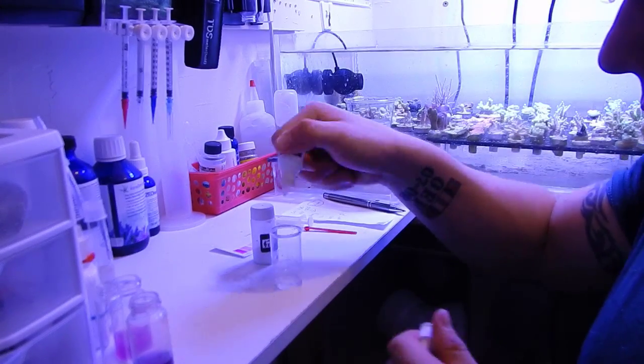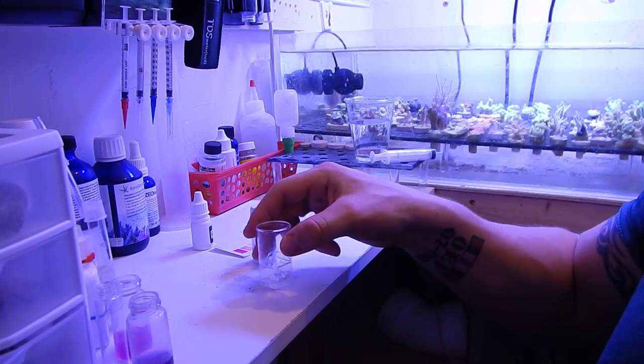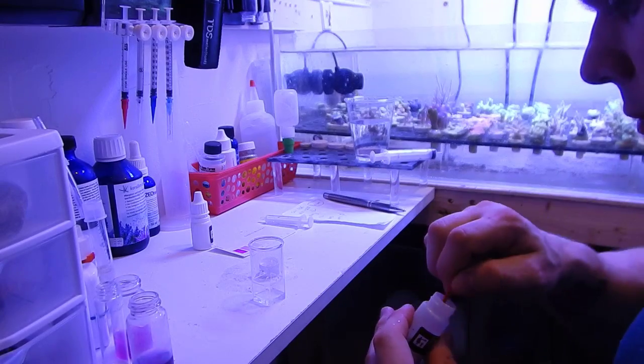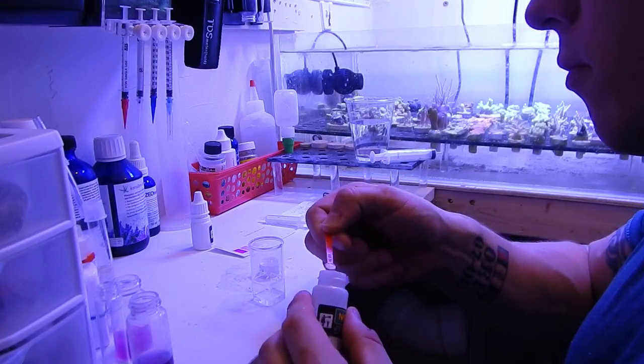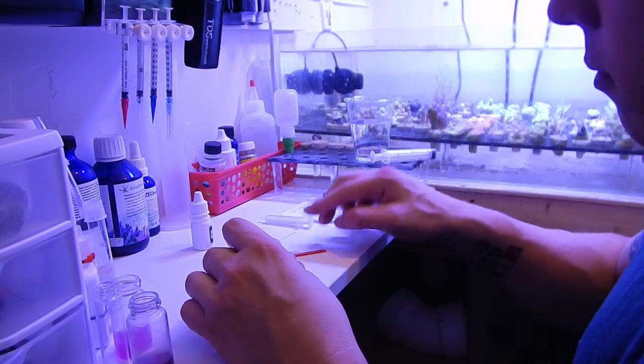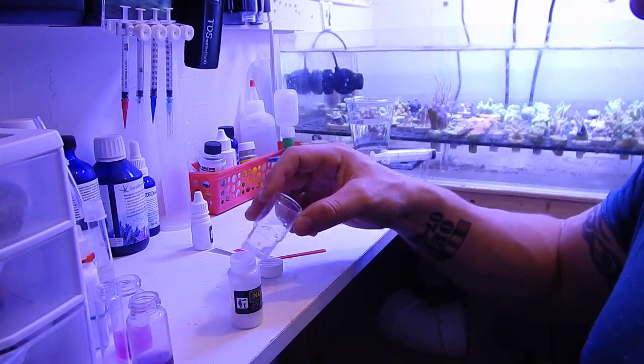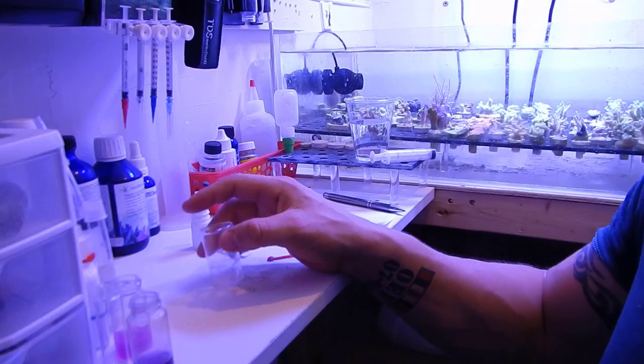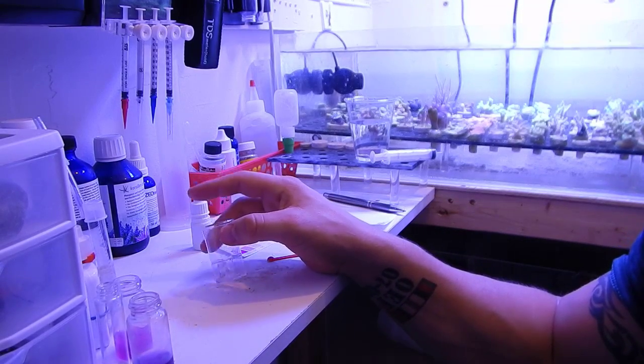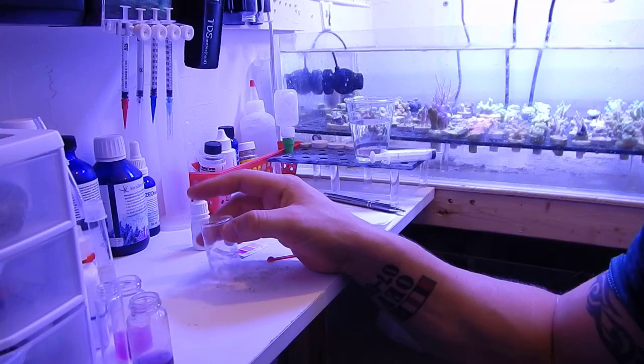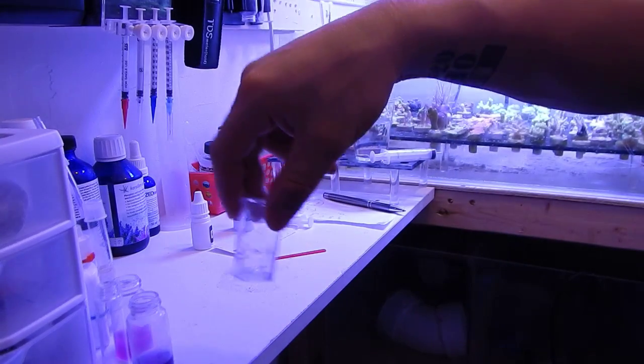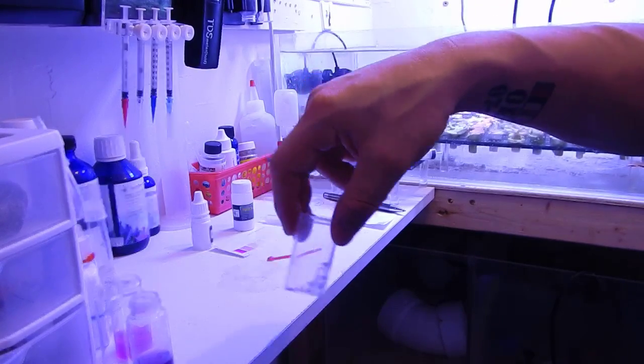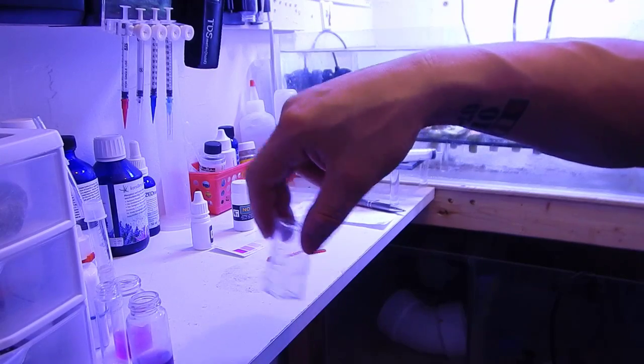Number seven: my pH is low, how do I raise it and then maintain the new level? Before we get into this question, I just want to say that I have an entire video that goes in great detail all about pH. But basically guys, to sum it up, your pH is directly impacted by your total alkalinity and the amount of CO2 that's within the water column. If you have an average alkalinity of like 9.3, you'll have roughly a pH between 8.2 to 8.35, depending on the amount of CO2 that's within my house.